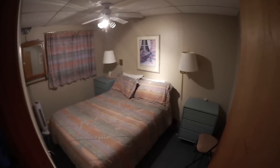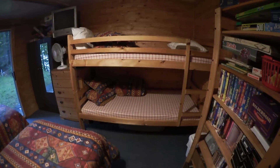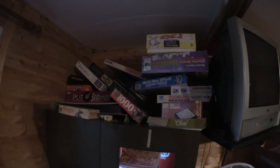Huge couch, entertainment system — for rainy days like this for sure. This is my mom's room, the light's not working right now. This is my sister's room, very dark. Bathroom. And this has been Carol's and my room — can't get to the light switch — because we had the youngest kids at the time, the bunk beds came in super handy. And of course we've got almost every game known to man, because it's the cottage. Lots of old VHS tapes not put back properly. And that's the view out our bedroom window.